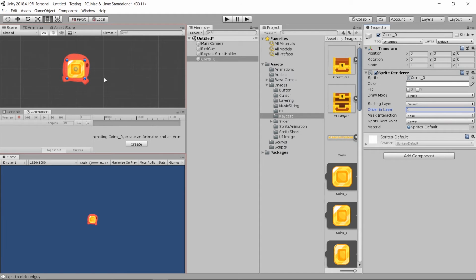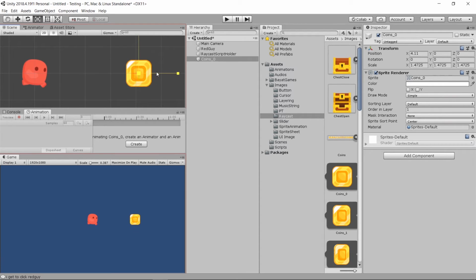That's why I say that it's actually easier to manage the layering compared to canvas. Okay, let's say this is a coin. I just make sure it's bigger so later on it's easier for us to click.